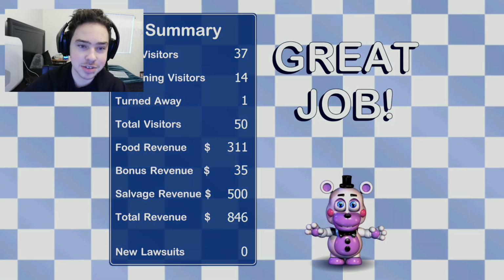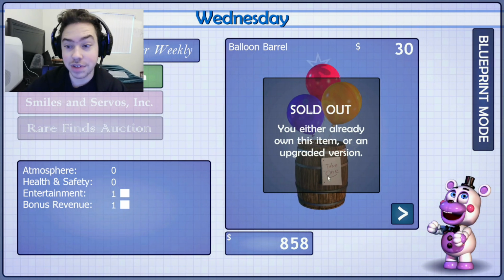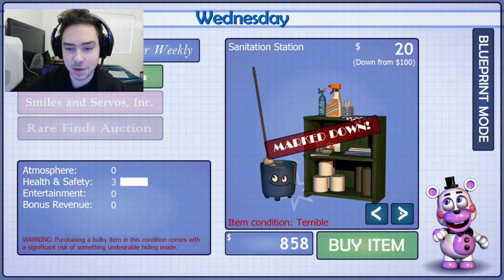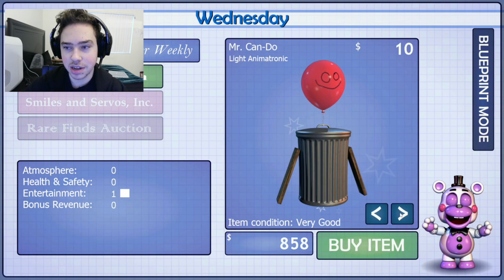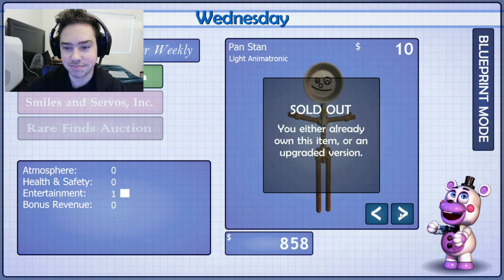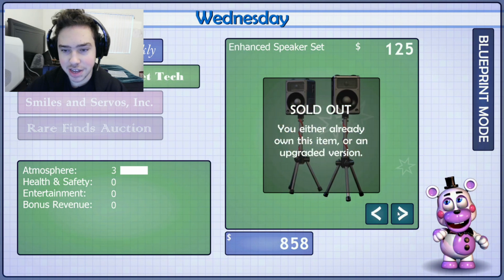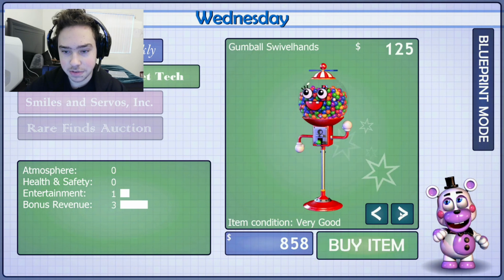Hey, no lawsuits. Great. Okay, whoa, we have 850. We have a lot, dude. I think we're done with everything here. Yeah. I don't think we really need to get the duck pond. We could, but nah, we don't need to. I won't go for the big stuff. I want to go for the big stuff.